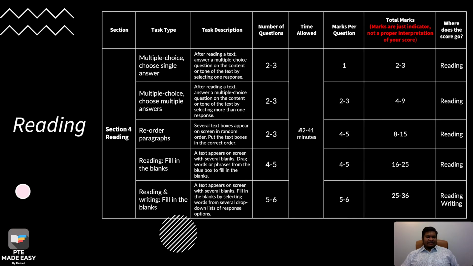Next is reading segment. In reading, there are 5 question types. There are 2 multiple choice question types, 2 fill in the blanks question types, and reorder paragraph. Multiple choice are 2 types. One is single answer, another one is multiple answer. In both cases, you get 2 to 3 questions.